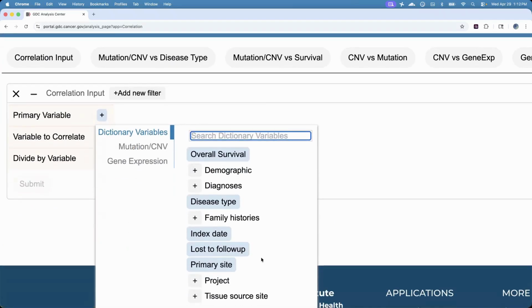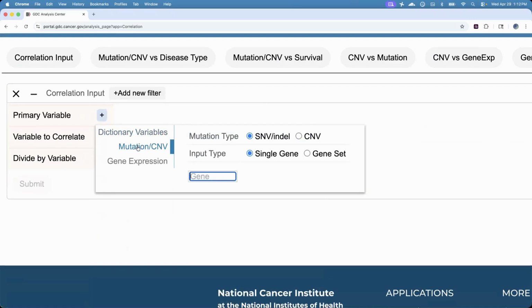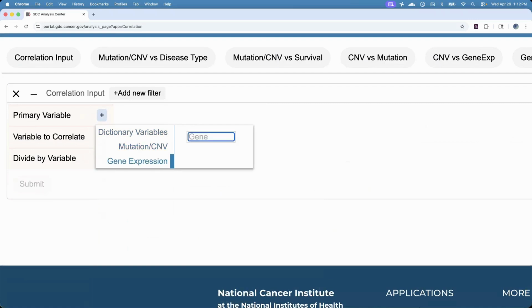At the right side of this panel, it will display the survival variable as well as other clinical variables here. The mutation and CNV are accessible via this second tab. The gene expression is accessible from this third tab, which I will get to later.